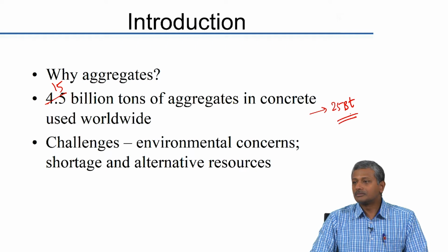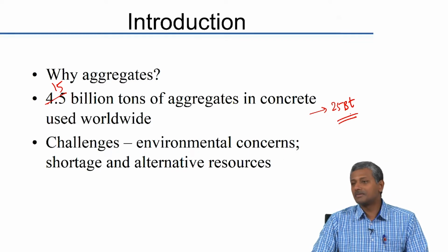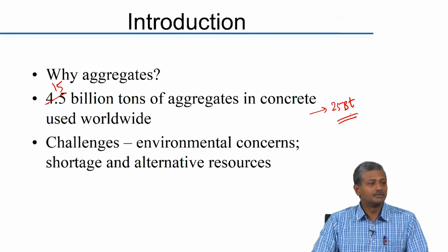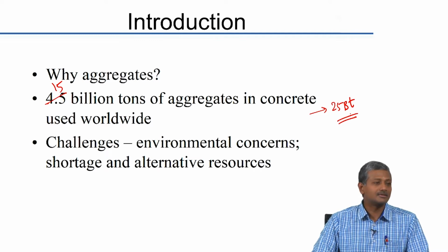Okay. So we need aggregate for what? In concrete, why do we add aggregate? Are you sure? I can make cement paste which is stronger than concrete. Why do we use concrete? Shrinkage. To fill up the bulk because of what concentrations? Heat generated will be very high if you only use cement. Okay, if you have only cement, there will be a lot of heat, yes. But what is the primary consideration why we want to use aggregate? Somebody said cost. Yes, that is the correct answer. The idea is to reduce cost of concrete.